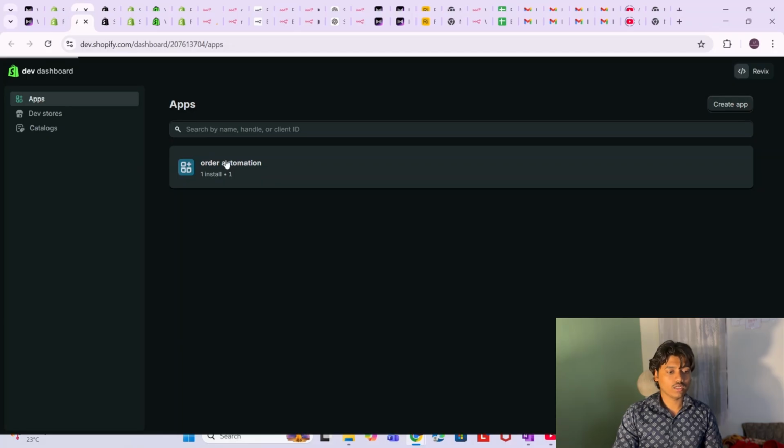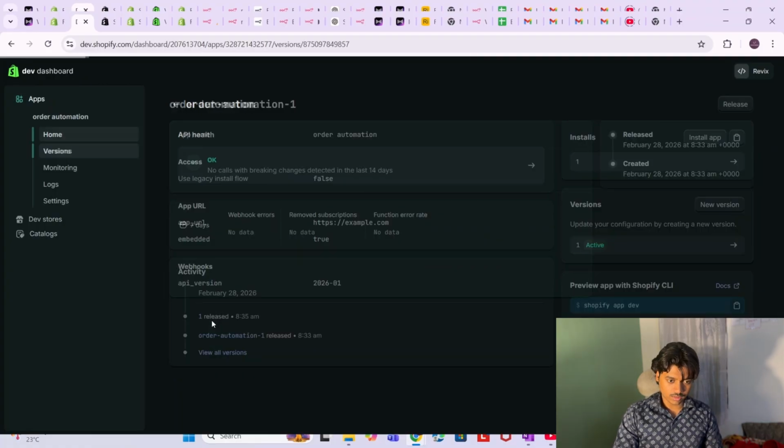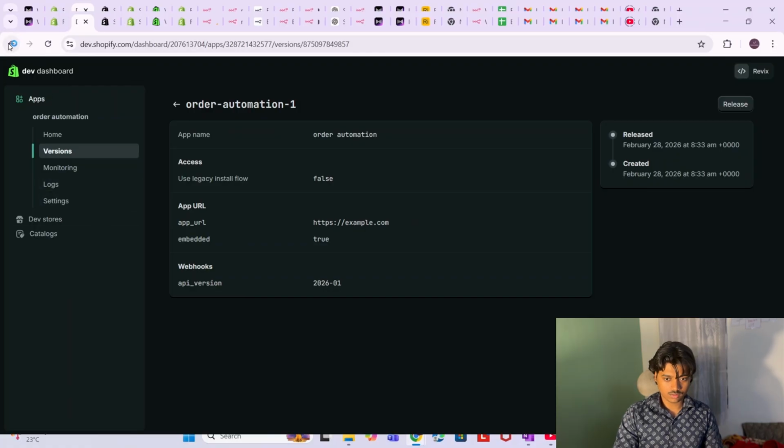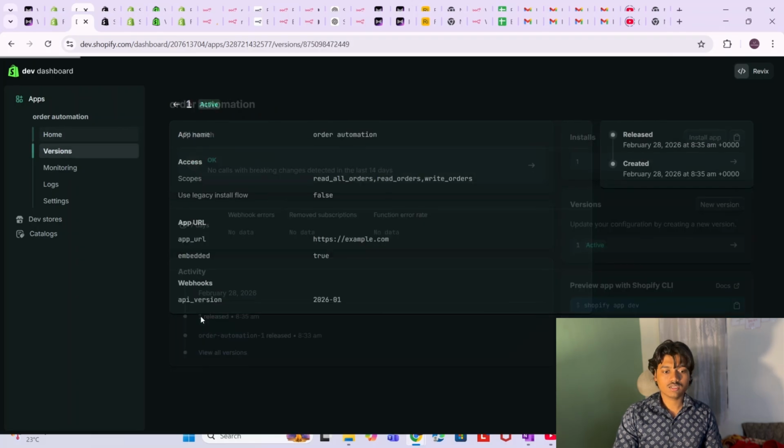So this is the application. If we go into the application, here you can see my release application. This is the release application.